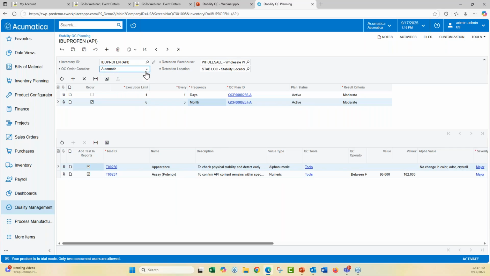You could set something up as manual. What the manual is going to end up becoming when we do a few more generic inquiries is this was built for customers that have a very formal process of going in there and wanting to check some samples.